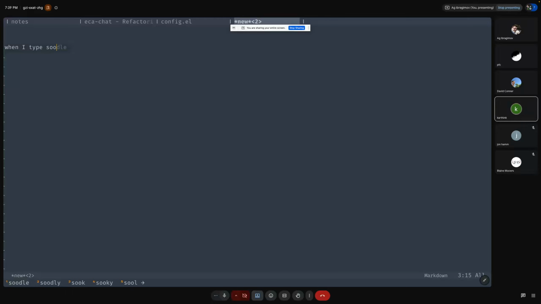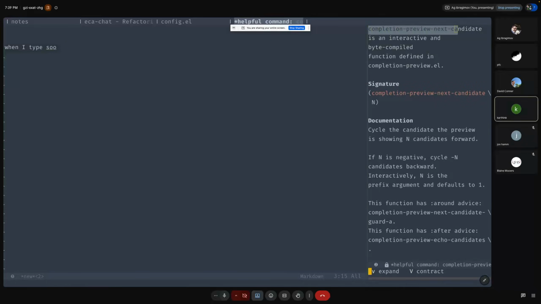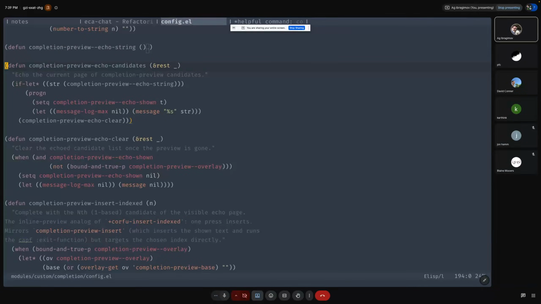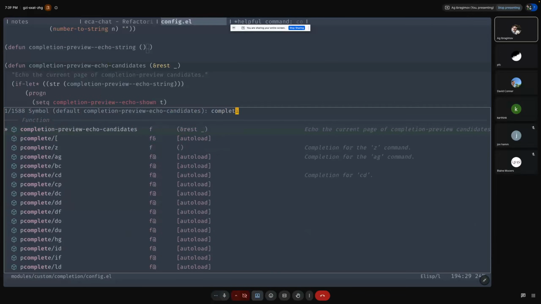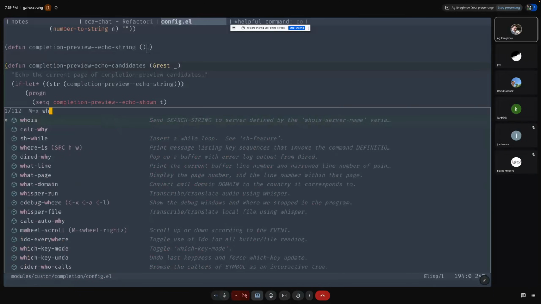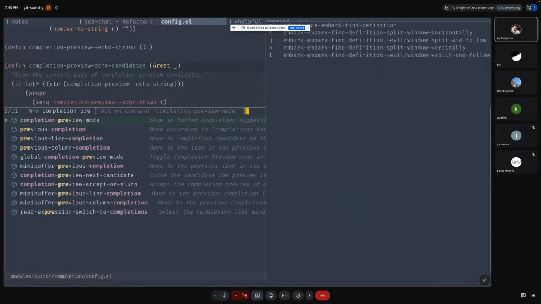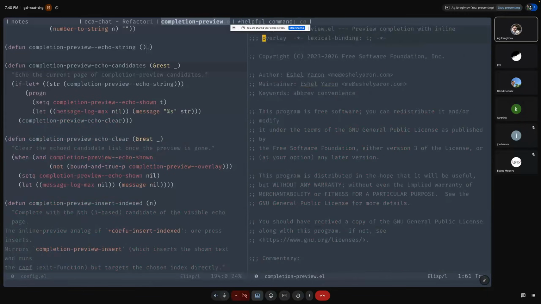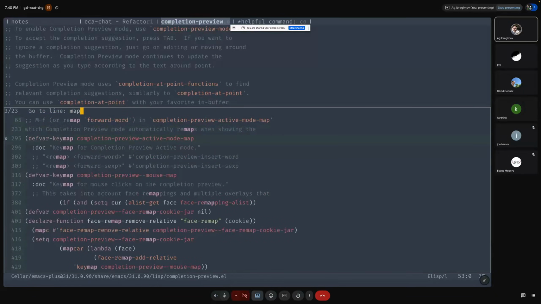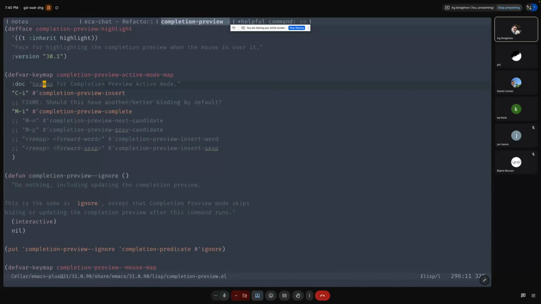So, what is the command to cycle the completions in completion preview? This one. And is that bound to anything by default in completion preview mode? Interesting question. Let's find out. Let's see if we have any maps. Completion preview active mode, preview insert complete.